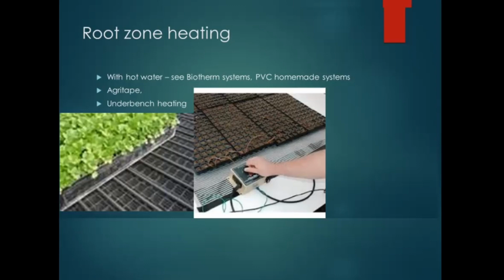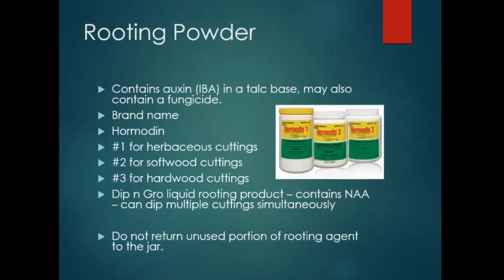Okay, rooting powder. By the way, Professor Sen, you bought a whole slew of this. The shelf life is like 1 year for rooting powder, so don't plan on saving it 10 years. Rooting powder contains auxin, IBA. Plants produce some IBA, but it needs to be converted to IAA in order to be utilized. The brand name is Hormodin, numbers 1, 2, and 3.